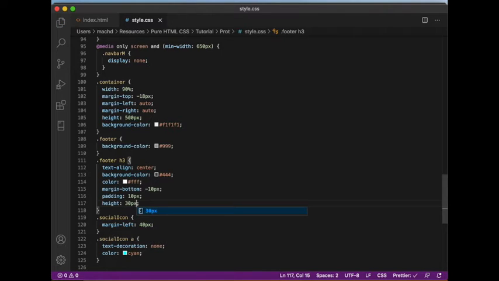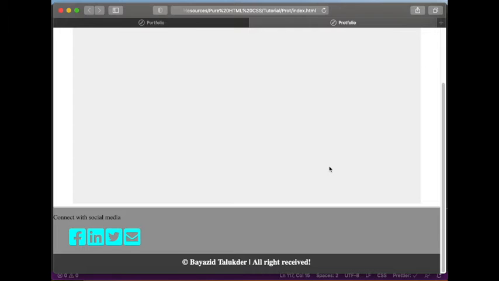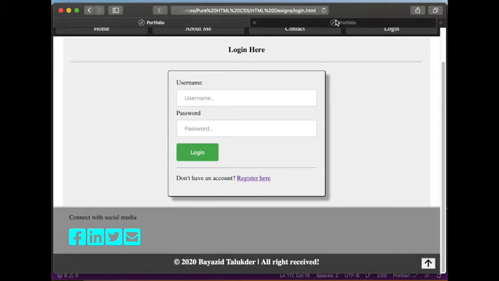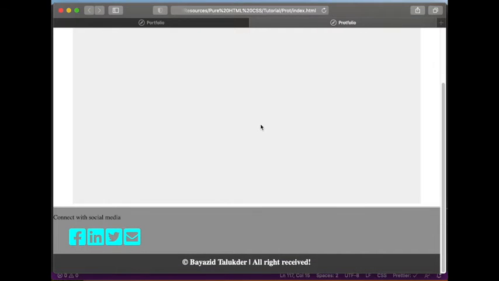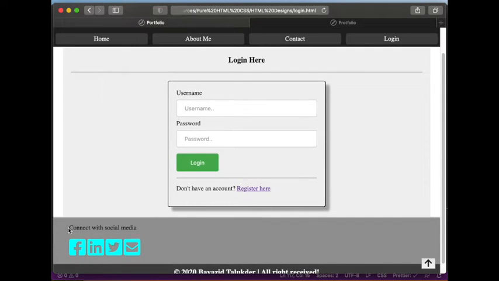So if I save it now and go to my browser, now you can see it is like before. So now I have to work with some other thing, like with this one. Because you can see this here doesn't look that good.